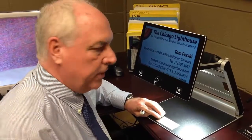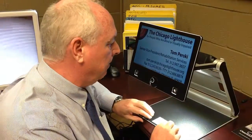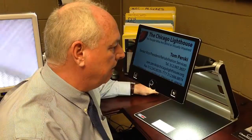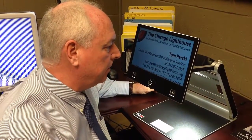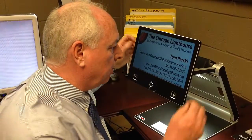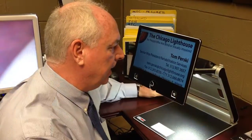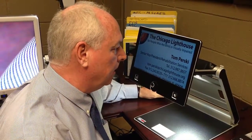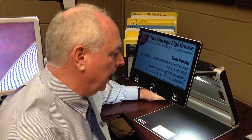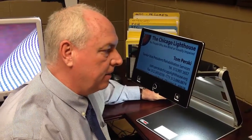We are introducing the new VisioBook S, which is the new device we have here — first in the United States — that we're introducing. I've been experimenting with and using it for several weeks now. I'm finding that, being tall, being able to bring the unit up to the direct height that I need, plus being able to come in closer, to sit closer to a small unit and reduce the magnification to — in this case — see the entire business card.